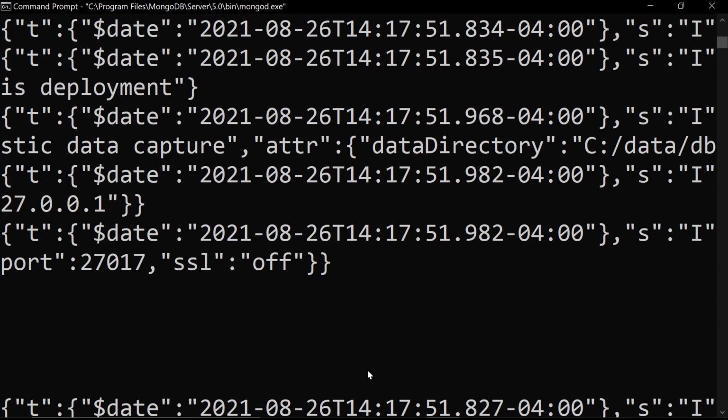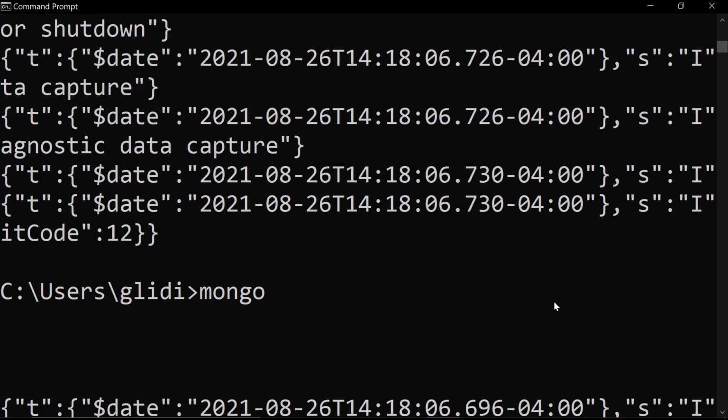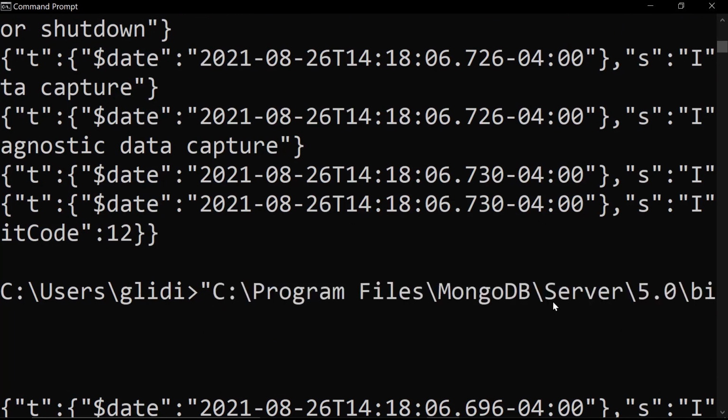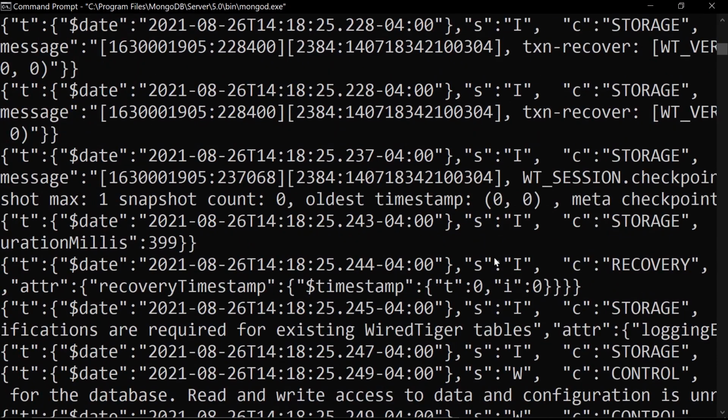But what if you wanted to have a shortcut like just mongod? So I'll hit Control-C here. Often you want to use a shortcut like mongod in order to launch the exe file. You don't want to have to go through the entire path. All right, you don't want to type in this whole path every time that you want to launch MongoDB.